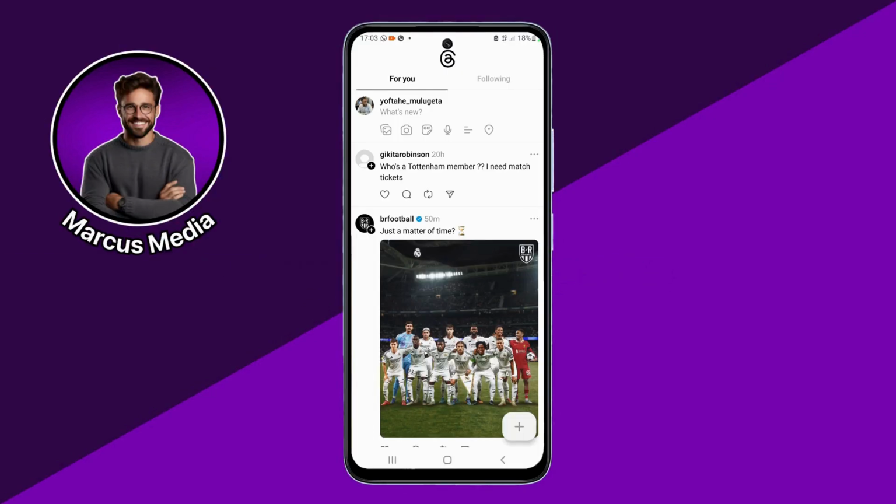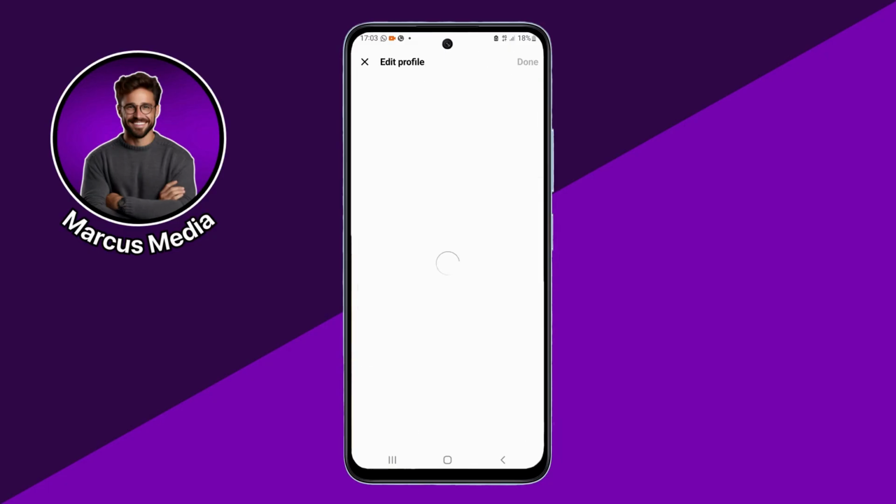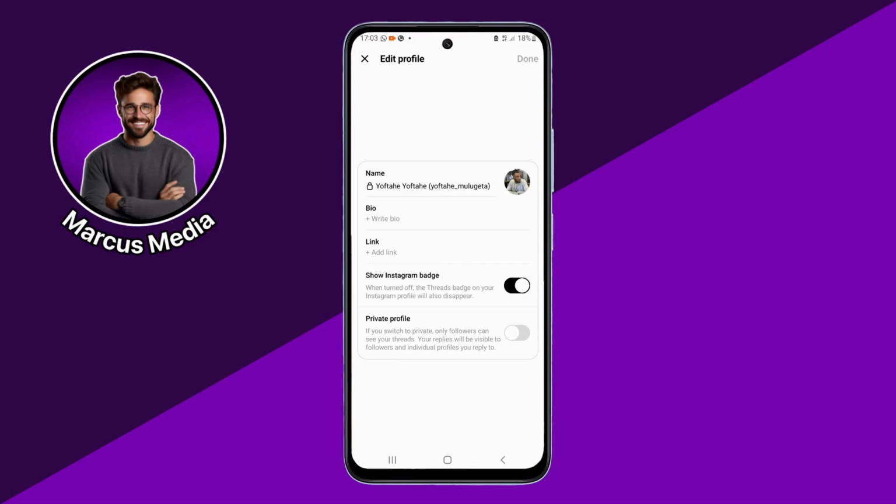So in order to do this, you can actually change this on the actual Threads app. You will see if I come across to Threads and to my profile and then press on edit profile, we've got some information. But if I go ahead and try to change my name, you're going to get a message at the bottom basically saying that your name and username are synced with Instagram, so you can only change it through Instagram.